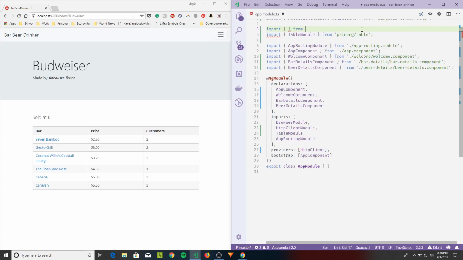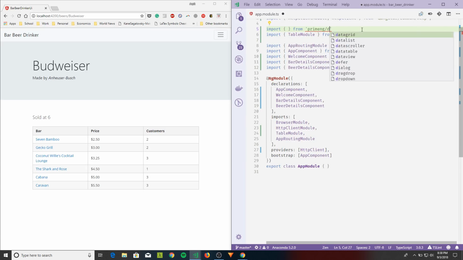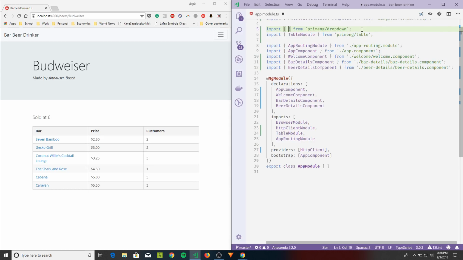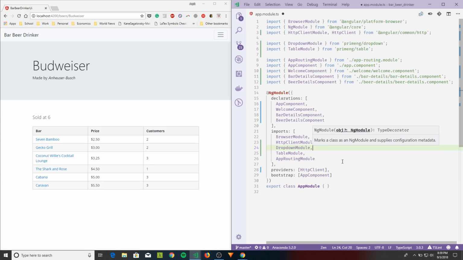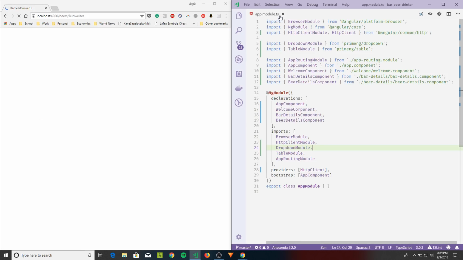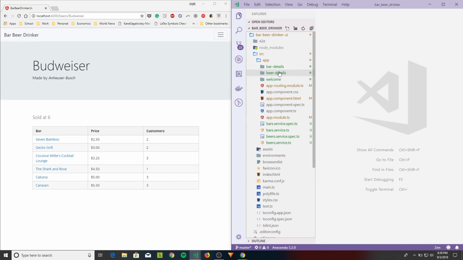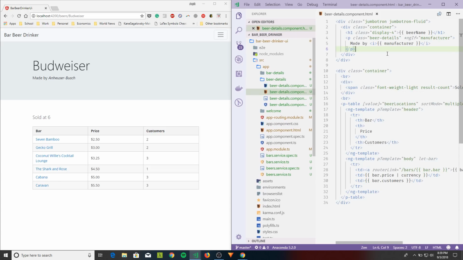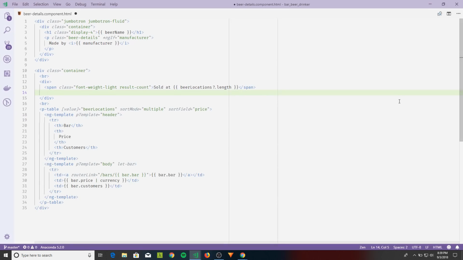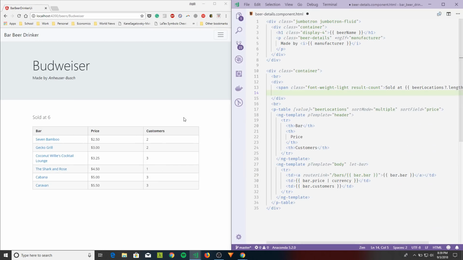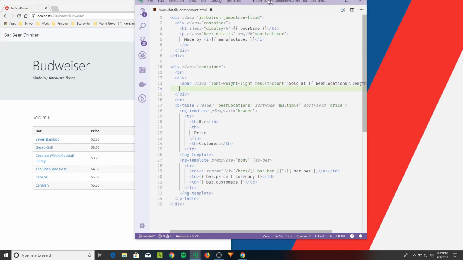Import drop-down module. And this drop-down module will also need to be imported within the imports list or imports array here. And now we can start to use the drop-down. So going back to beer details, we'll insert the drop-down right within our header. So we'll want to get it here eventually.